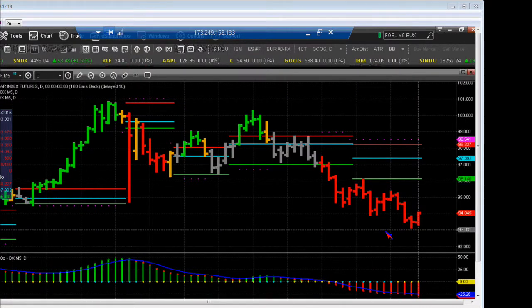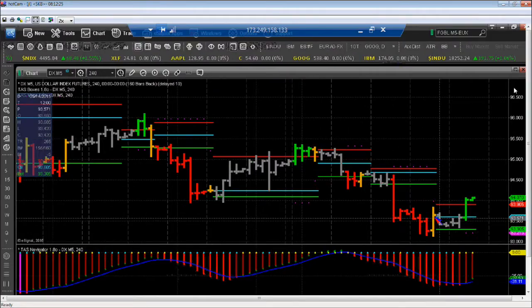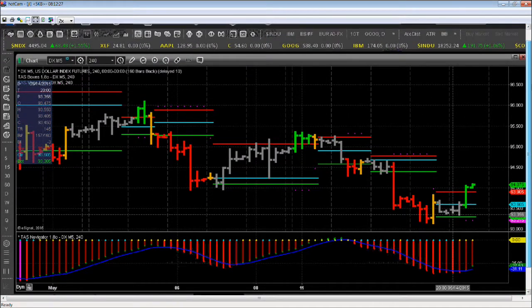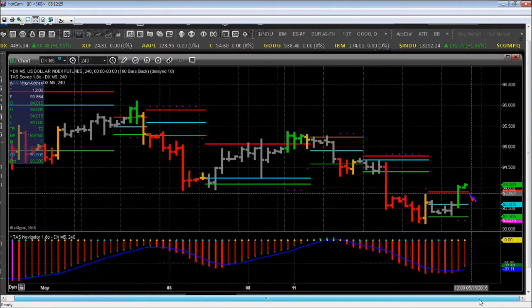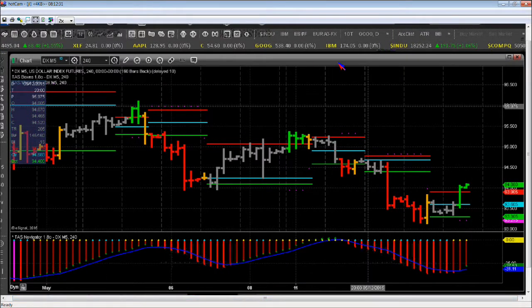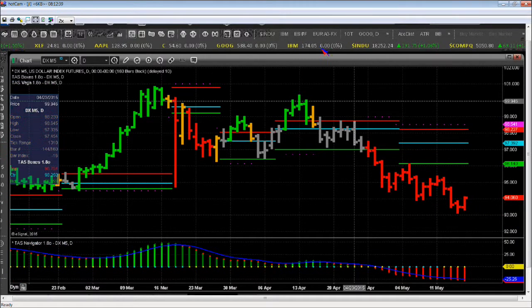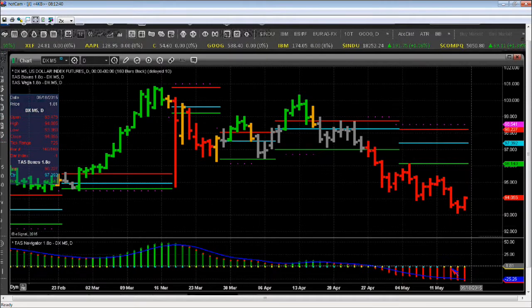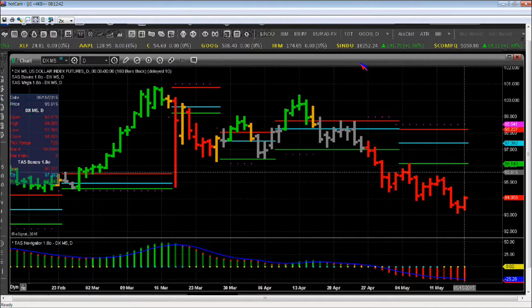We had a new profile appear on our 240s in between now and the time of the show, and we had an orange bar appear. This is really a little bit of a short-term trading opportunity, but on a long-term scale, you really don't have a sea change going on yet. No new demand areas down here. Not a lot of conflicting information with some of the other things that we look at.